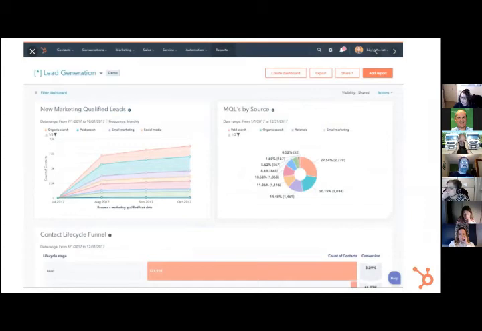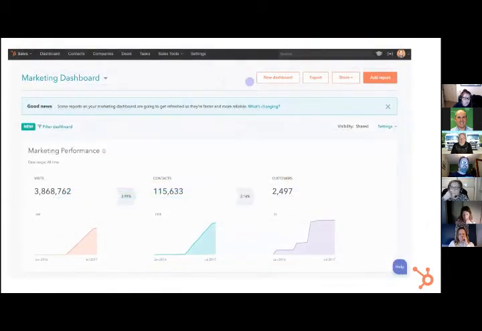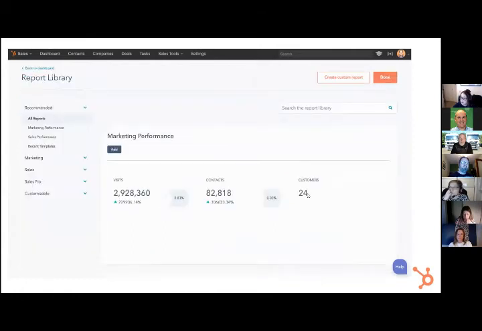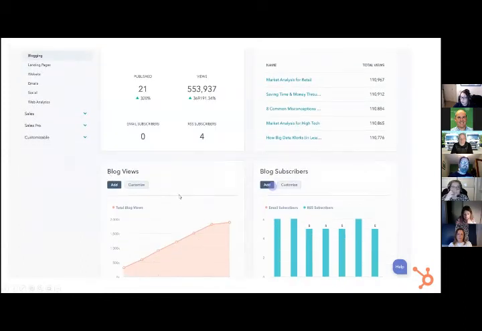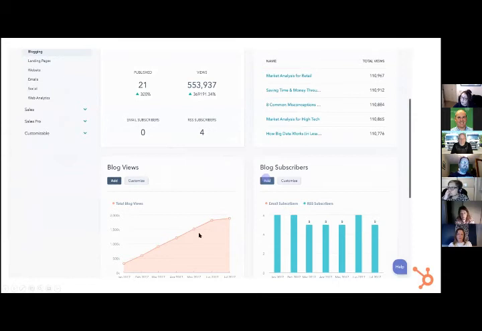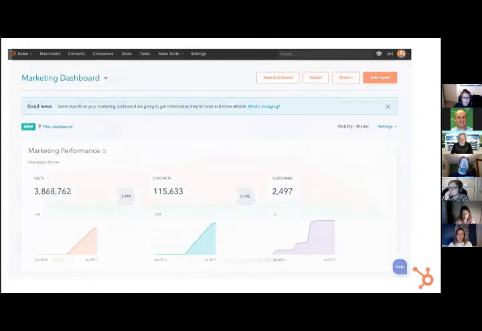These are just some examples: leads, the sources that people are coming in from, the performance, and how visits and contacts feed into customers. That progression through the pipeline, blog views, blog subscribers. It gives you that full holistic view over everything that you're sending out.